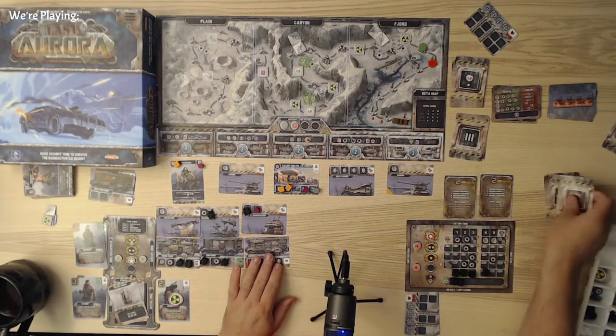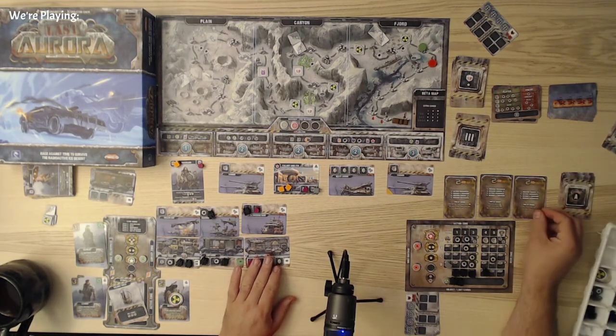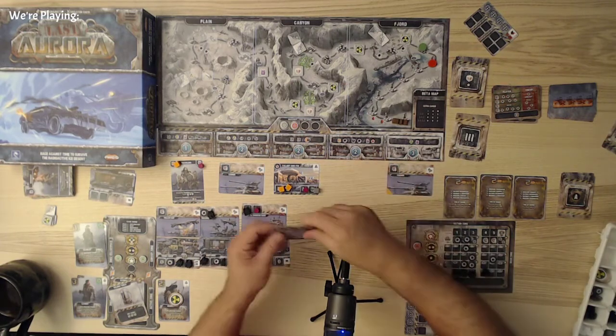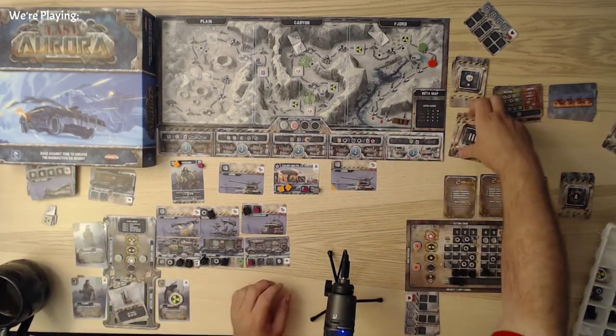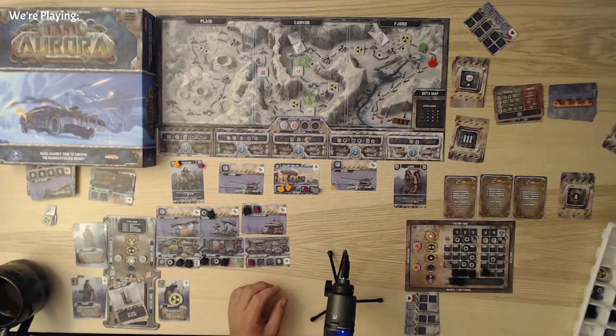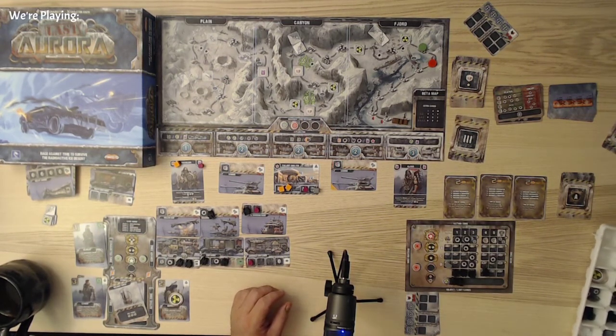Now the automata gets to go again. They're going to discard convoy part, and it's going to be the right-hand side. So that's going to go away. Really don't want another enemy to come out, but I have a feeling that that's going to be the case. Now the hermit can go, but it can only really go to 1 at the top.